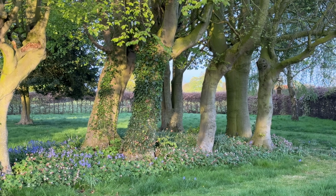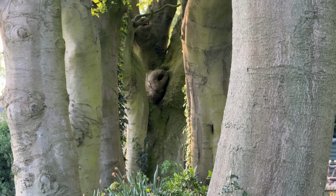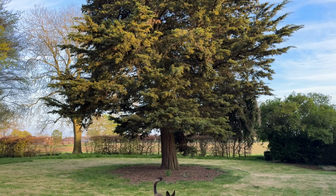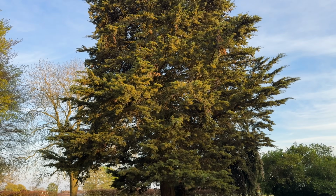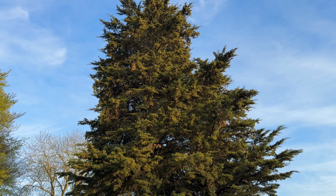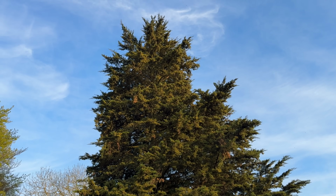And whilst we're on the topic of trees, there are many to be found within this garden. It's one of the reasons I first fell in love with this place, because we've got things such as a magnificent Monterey cypress, almost 60 feet in height now, believed to be around about 100 years old. Absolutely beautiful tree, an evergreen tree more synonymous with North America, but is thriving here in these well-drained sandy soils.